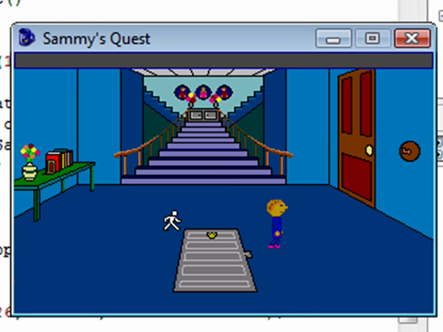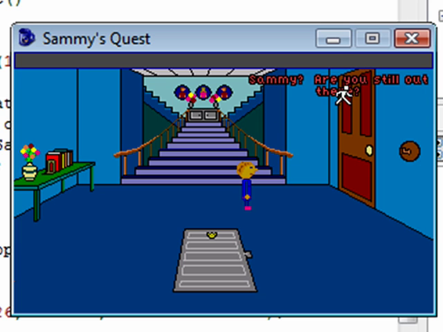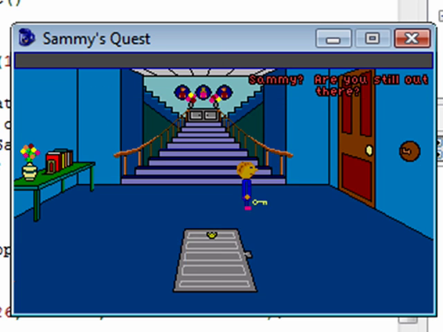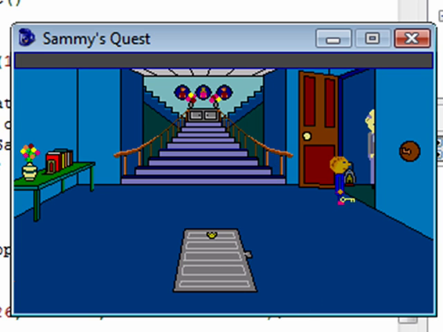Okay, so right now Mr. Donatello should be in the closet and he should be saying something. And we have to wait 10 seconds for him to do so. Okay, so he says, "Sammy, are you still out there?" Now if I use the key on the door and let him out, notice that Sammy walks over there. And now we've let him out, and Mr. Donatello shouldn't say anything anymore. I'll wait about 10 seconds. I think it's been about 10 seconds. So we can see that that worked, that Mr. Donatello is no longer saying anything.